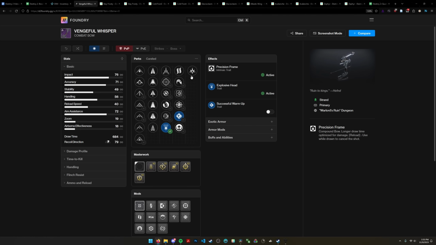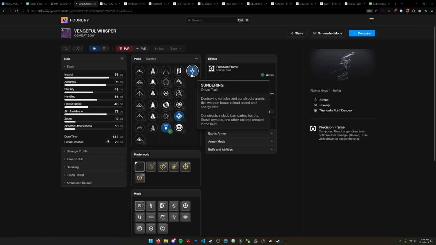And let's also take the time to go over this new origin trait. Now, the theory behind this is that the eyes in the dungeon are constructs, so this kind of synergizes well in the dungeon itself. But outside of the dungeon, there's really not many places where you are destroying vehicles and constructs very often, especially not with a weapon like a bow. So unfortunately, not great. You're not really gonna make good use of this. And yeah, it's very, very niche, not a very good origin trait overall. If Destiny 2 had vehicles and constructs just all over the place all the time, it would probably be more useful, but unfortunately, that's not the case.